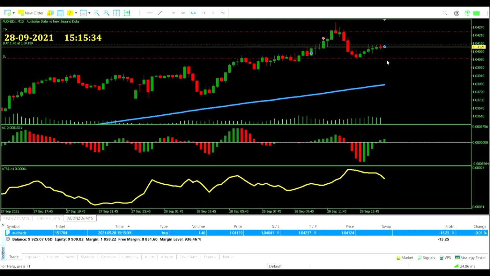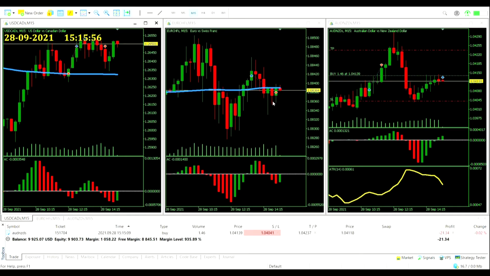Could bounce off where we are now, but we've also got numbers coming in at 3:30 on the US dollar. We could see increased volatility in the markets in general, see a volume spike here. Let's get some green, let's get the take profit. We need a winning trade to get us back above 10,000 again. Nothing else on the other charts at the moment, but they are both coming up on the accelerator oscillator, and both of them would give buy trades crossing above zero.